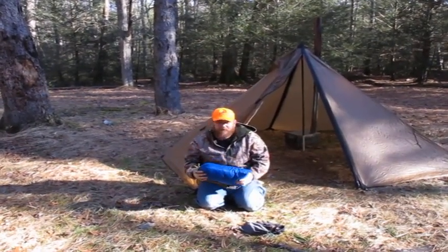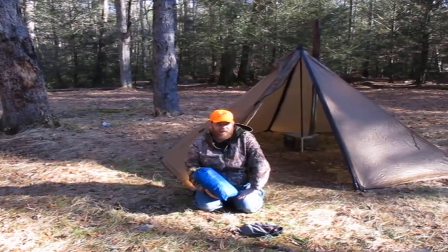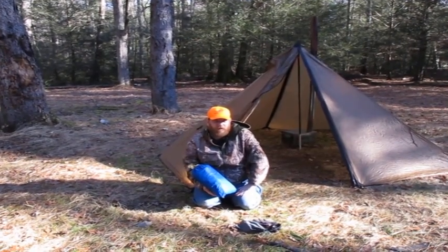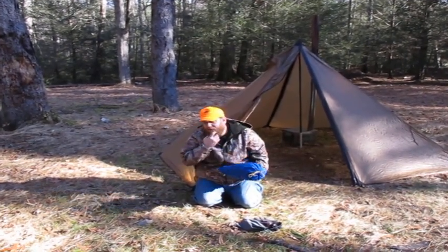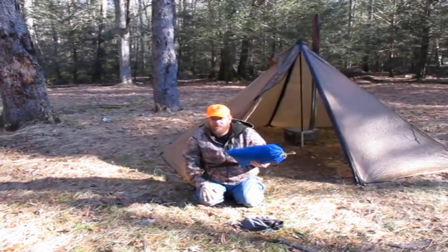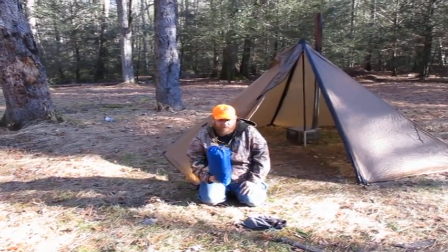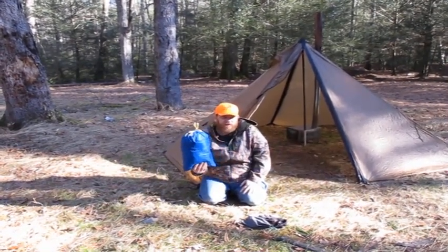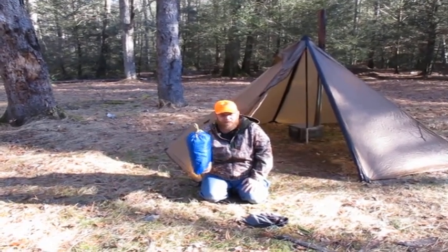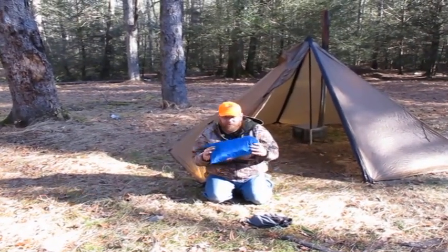If you're not familiar with Luxe hiking gear, they're a company located out in Forks, Washington. They make a really good product for a very fair price. For a competitor, they charge upwards of $200 for a nest of the same dimensions. This cost me $55 plus $10 shipping from Washington. $10, can't beat it. It's across the United States. I live in Pennsylvania. Good deal.